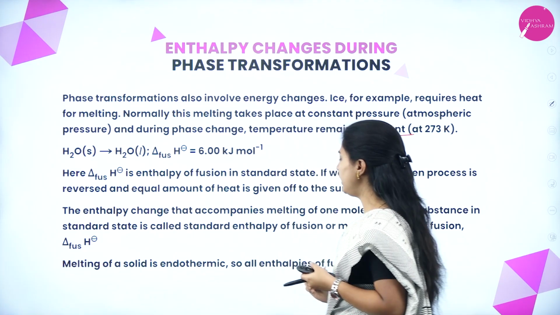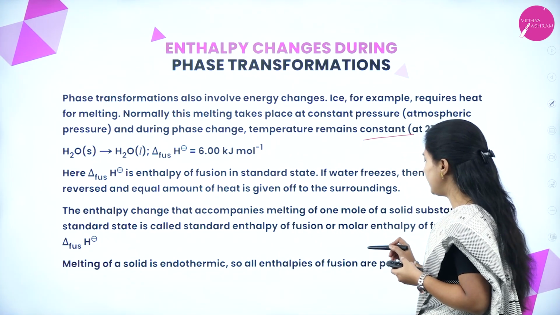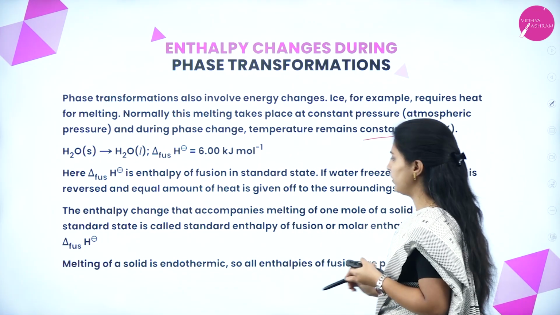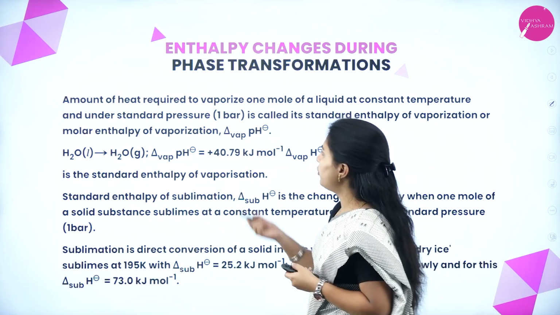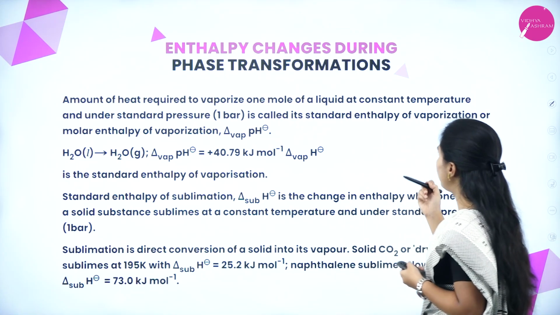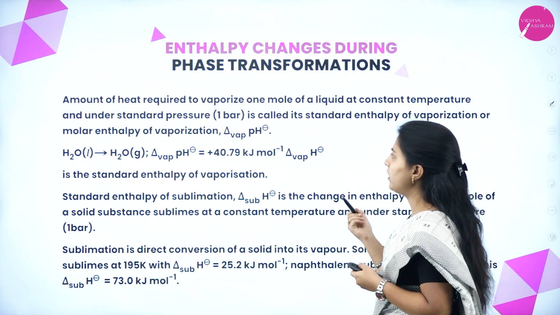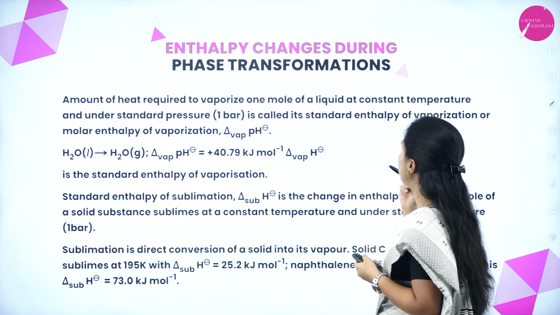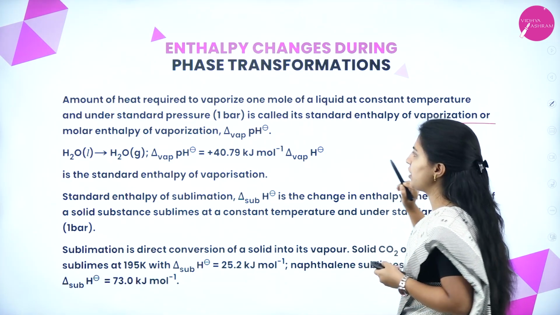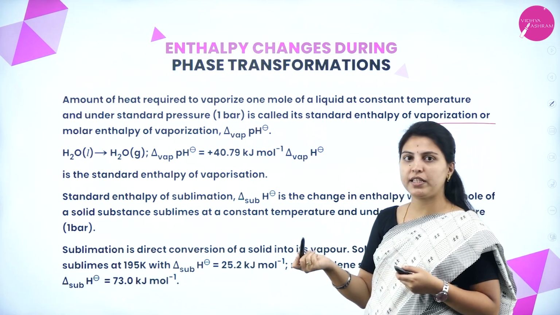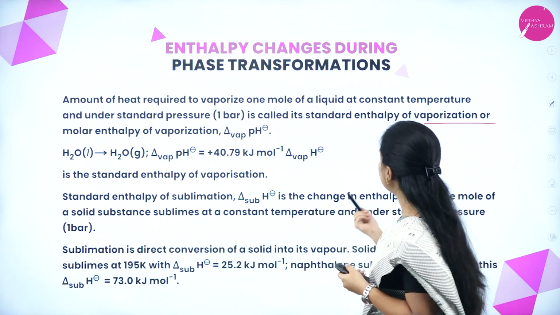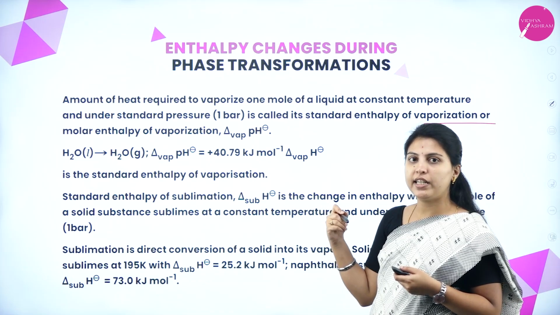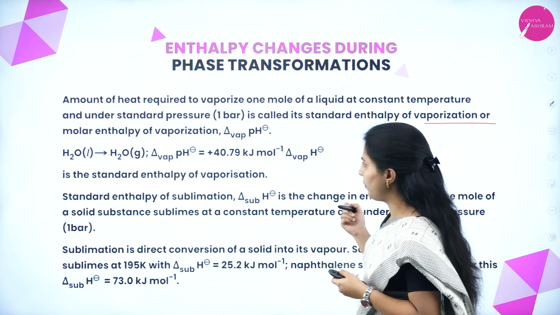Melting of a solid is endothermic, so all the enthalpies of fusion are positive. Here it acquires energy rather than giving off. The amount of heat required to vaporize 1 mole of liquid at constant temperature under standard pressure is called standard enthalpy of vaporization or molar enthalpy of vaporization. From liquid water, it will get vaporized, so it needs some energy, right? That energy will be called standard enthalpy of vaporization.